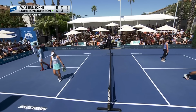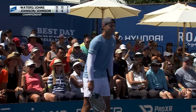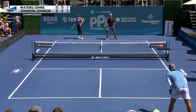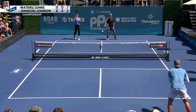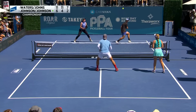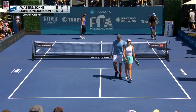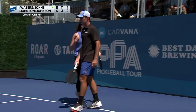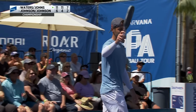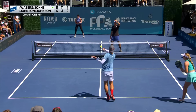Middle finesse touch from Ben Johns. Yeah, and that was telegraphed. I mean, they sent the note, hey, Ben, there's a delivery coming from Jorja Johnson. Just poked it right into the wide open court. And that's an angle from Ben Johns. He can pretty much put it anywhere he wants. Side out. 4 points away from another title. 7-2-1.